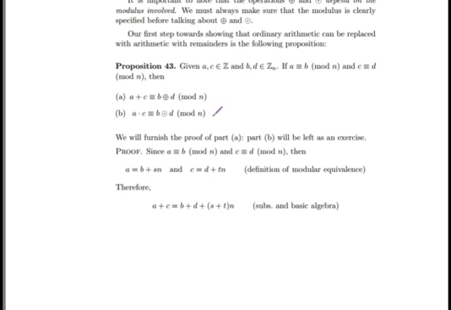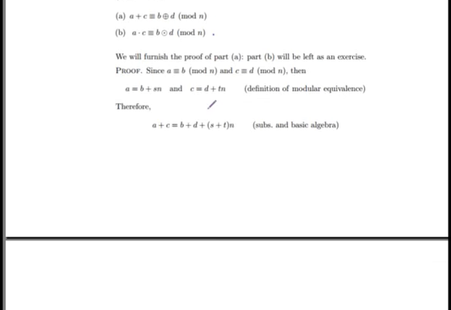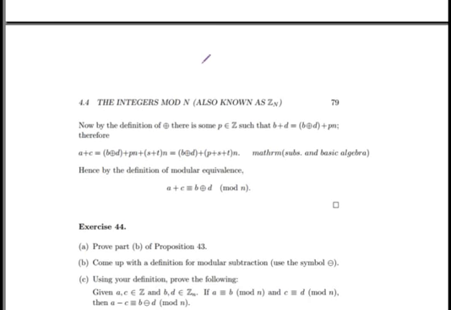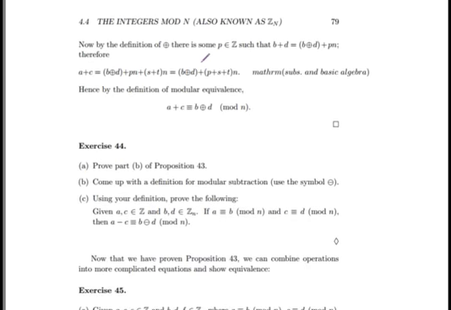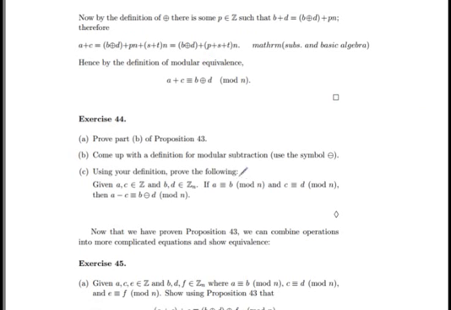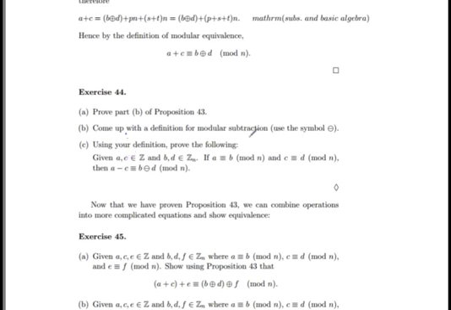Okay, and I'll let you read through this proof. I asked for part B as an exercise. For part A, just try to follow through the steps here, and part B is going to be very similar. All right, so that's this one here, part B. Now, I ask you to do a couple of things with subtraction, and you can certainly follow along very closely with addition, the analogous definition and equivalence proof for subtraction.